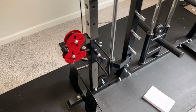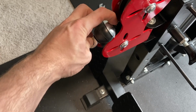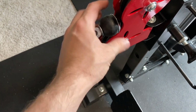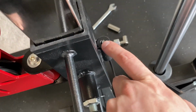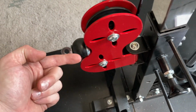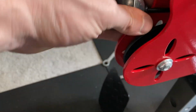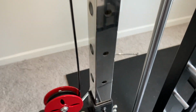And then you'll put one end, this one, which already comes with the little stopper. It comes with everything on here. You don't have to put this together. And then the other end will look like this. It's just a cut off blank piece. You get this end and feed it through here. So you can see this, it goes in between these and then up.